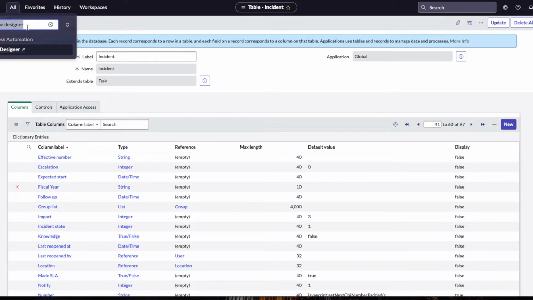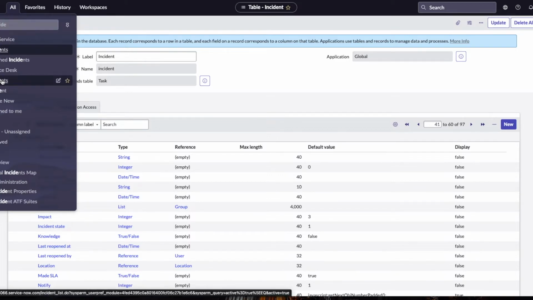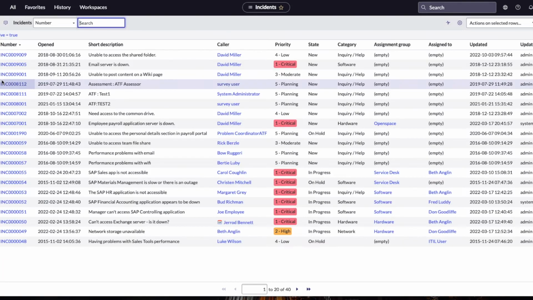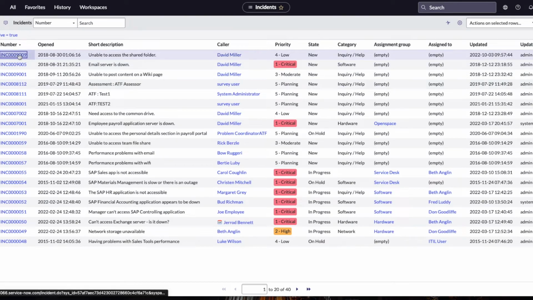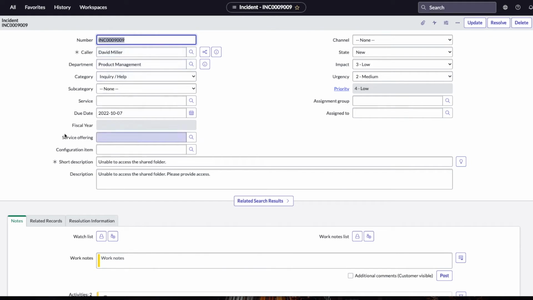If we go to the incident table, we can see that the fiscal year is here and it is blanked out. All right. So we're going to go to Flow Designer.